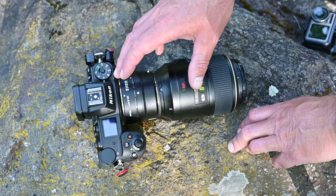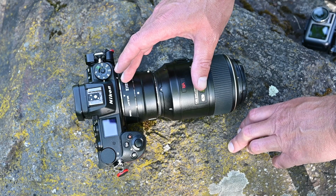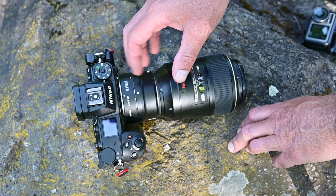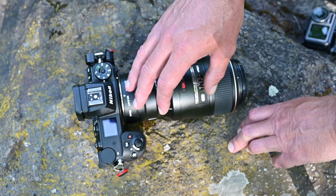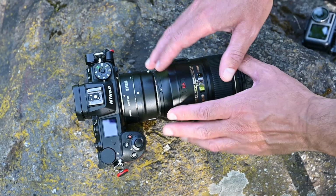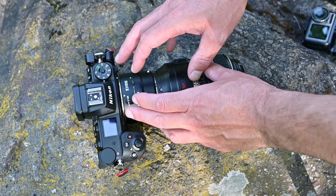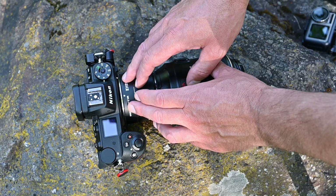I do like to use a specific macro lens plus an extension tube because it allows you to get very close up to whatever you're photographing and see the details on the insects, like their hair and their eyeballs and stuff. You can use a macro lens without an extension tube. It just doesn't allow you to get as close to the insect as an extension tube does.